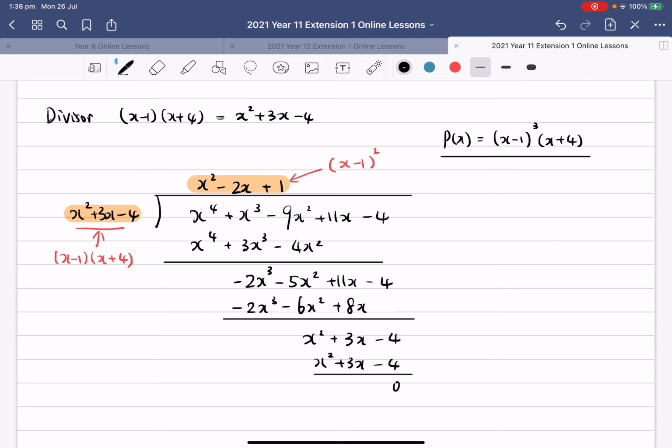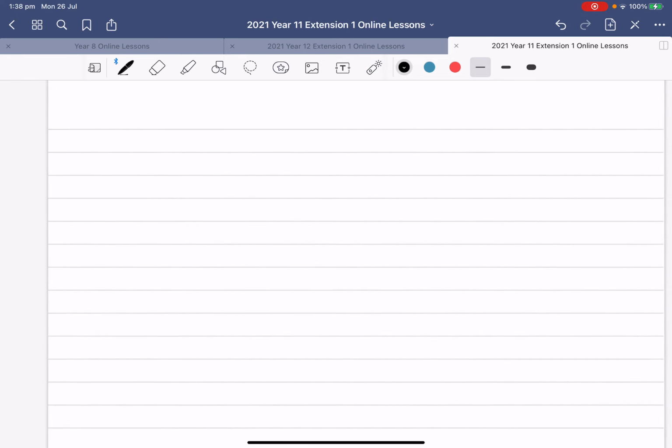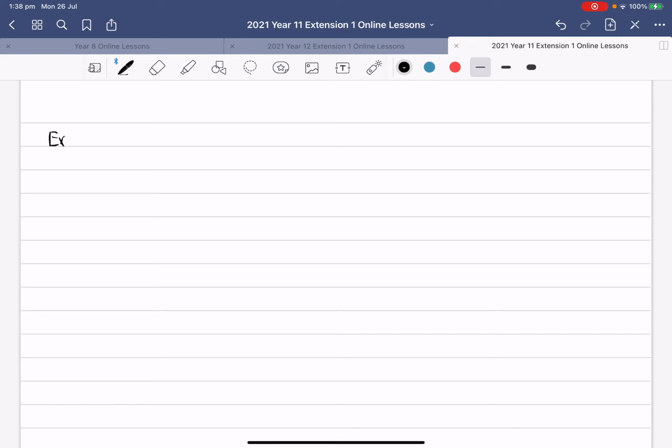Alright, and that's it for this answer here. That's all you need to do to factorize and solve the equation. I'll do a question from the exercise, and I feel like this is enough for everyone to start with your work. Alright, so I'll just start with maybe this question.